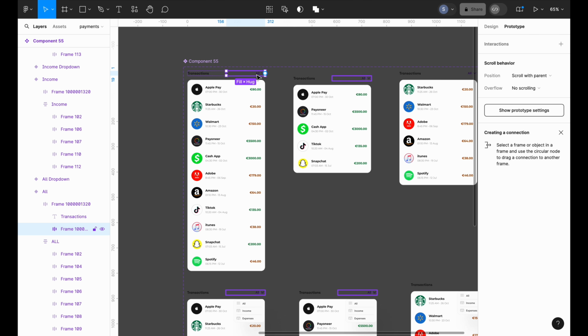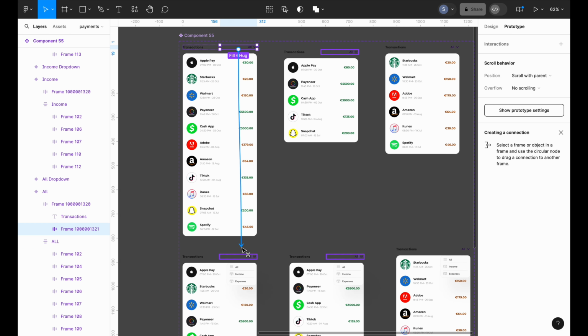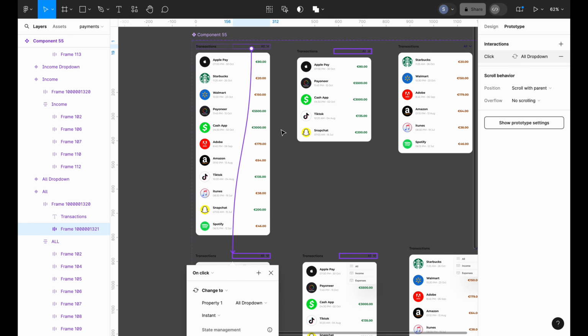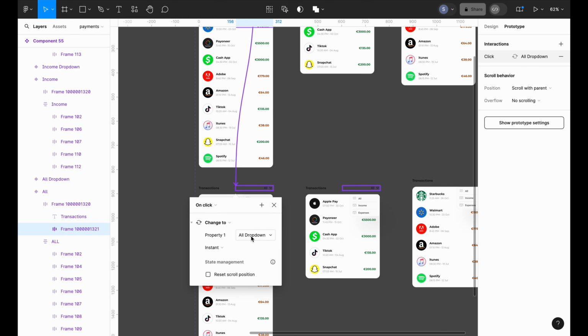So I'm just going to link my prototype from here down to this frame. This is the all frame that has drop down. When you click on this all, it changes to all drop down. That is the all transaction that has drop down menu.